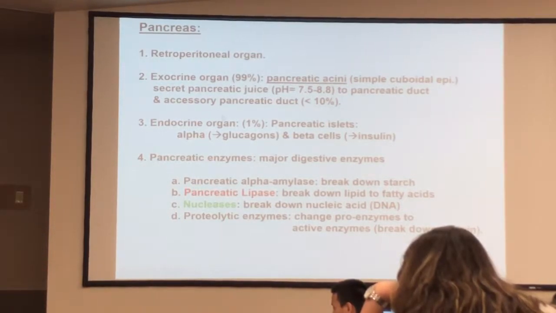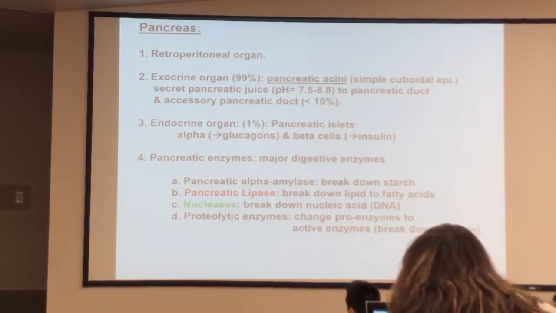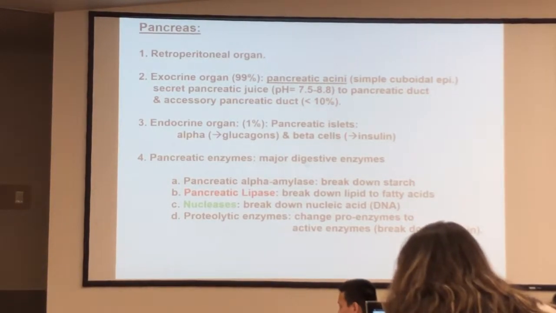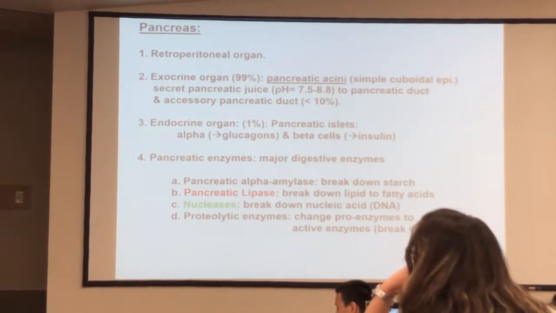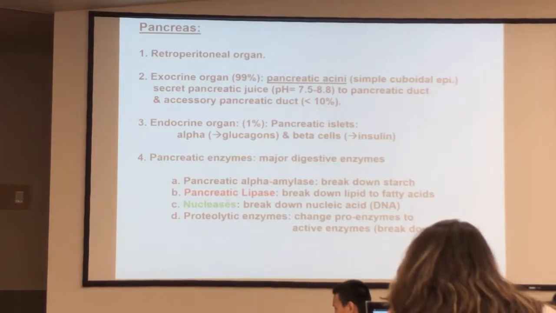The endocrine organ we mentioned very well. It is located in the islets. Islets of Langerhans. We do have alpha cell, beta cell, delta cell, and F cell, right? Okay. And then we have enzymes to digest different types of nutrients. Very important to highlight, pancreatic lipase. That's the final step to digest lipid. It breaks down the lipid finally to simple fatty acid.